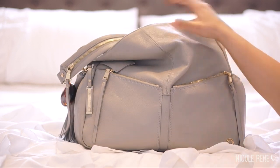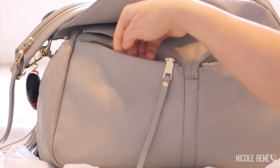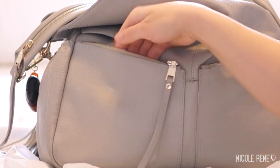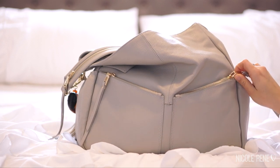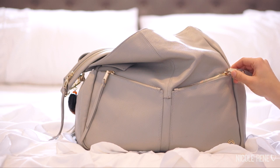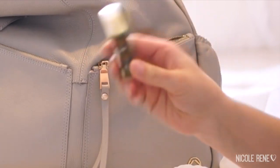On the outside of the bag on the front you have these two pockets, and these I keep some of the slimmer mommy stuff I like to have. First is a pack of gum as well as my Sensible Mama pen. The zippers on this gray color are gold but they're not a very yellow gold — they're almost like a marriage between gold and silver, so if you're somebody who doesn't typically like gold it probably won't bother you. And then over here I have my chapstick.